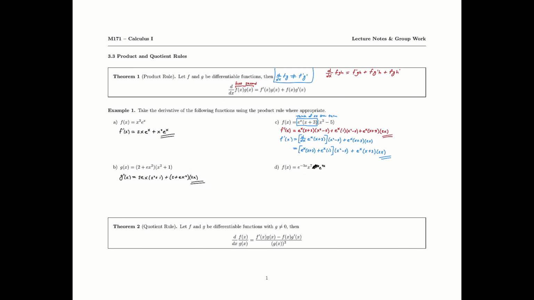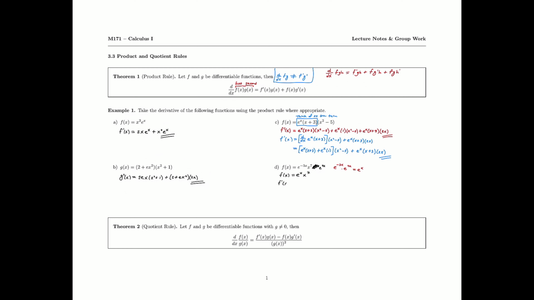Okay. So now, if you're watching these videos in order, we don't know anything about the chain rule, which will be in a soon to come out video. So for now, the only way to differentiate these two terms is by first combining them. We can use laws of exponents to say that e to the negative 3x times e to the positive 4x is equal to, we add our exponents, so we'll just get e to the x. So this would simplify into e to the x times x to the 7th.